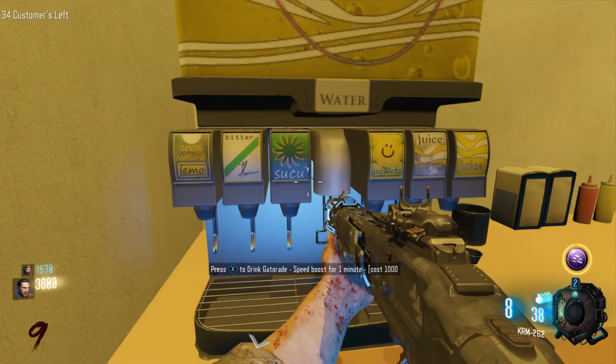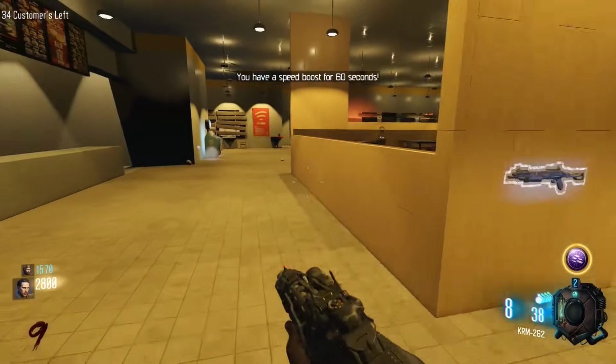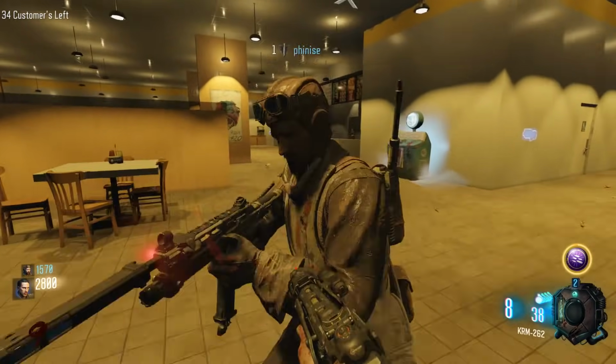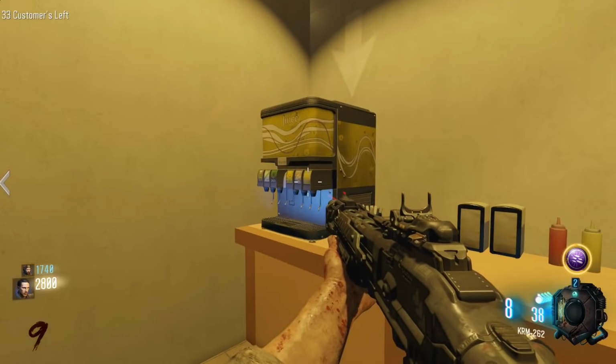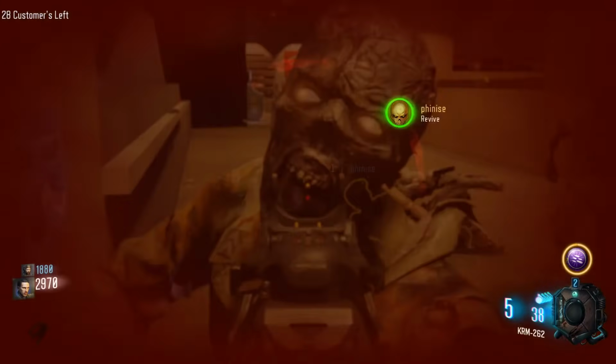Press X to drink Gatorade Speed Boost for 1 minute. Well, obviously I have to try it. Oh my god! Nick! Nick! Oh my god, what the hell? Nick, there's some awesome stuff in here. You gotta try this. Oh god.